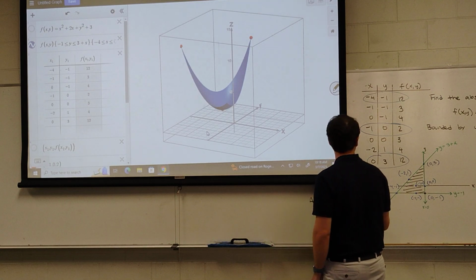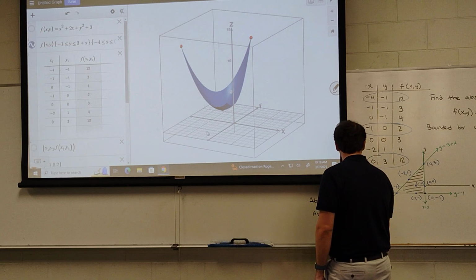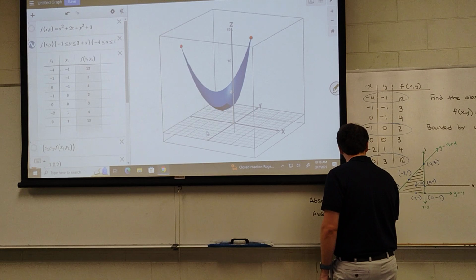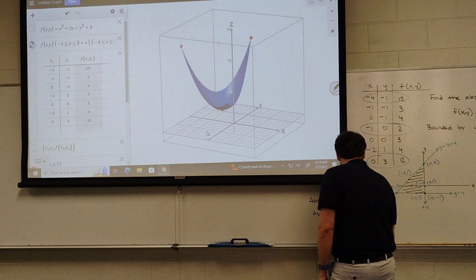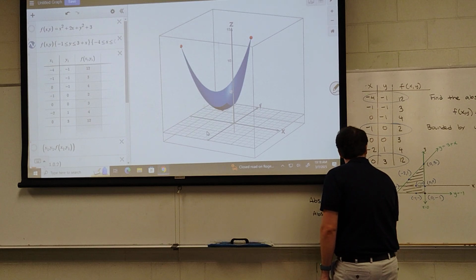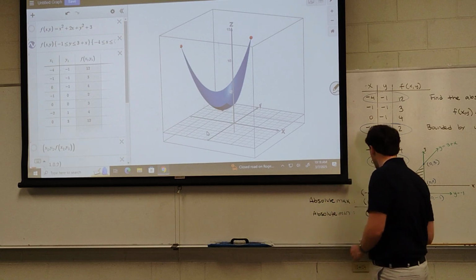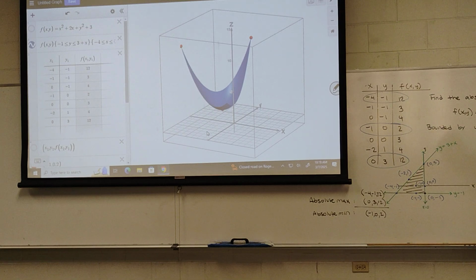The absolute maximum is both -4, -1, 12, and 0, 3, 12. And the absolute minimum, -1, 0, 2. So in that case, both of them are the absolute max. Yes.